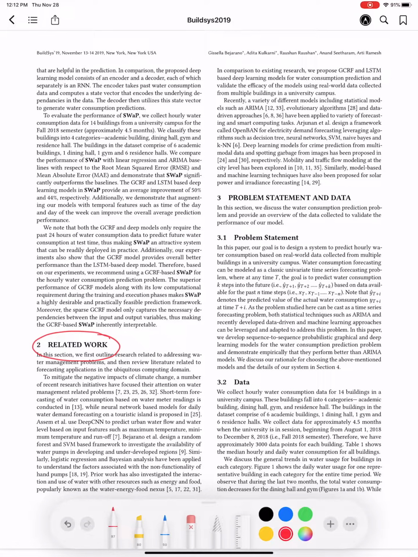From the next section, the format or the style of the paper can change depending on what kind of problem that you are tackling. In a generic setting, you would first introduce the problem that you are working on. In this paper, the problem that we were working on was also associated with some real world data that we had collected from buildings on our campus. So, this section, we titled it as Problem Statement and Data.